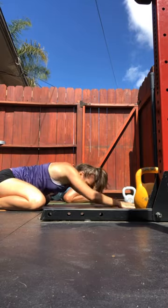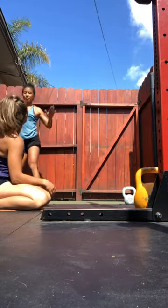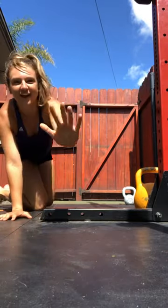Alright, barely slowly walk the palms back up. Shake the shoulders out. Give some love to somebody around, maybe it's yourself. Air five through the camera.